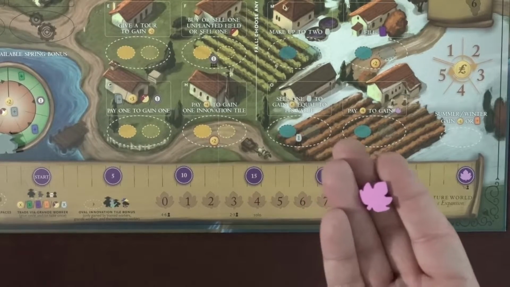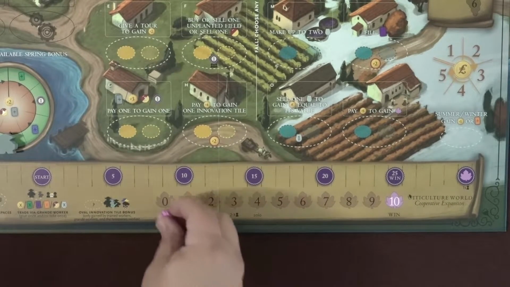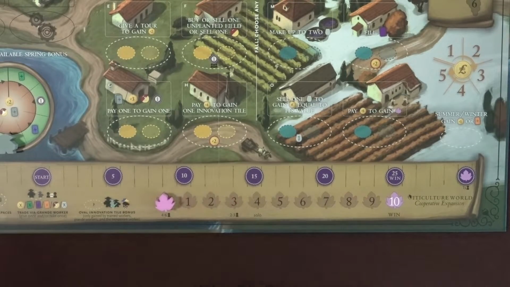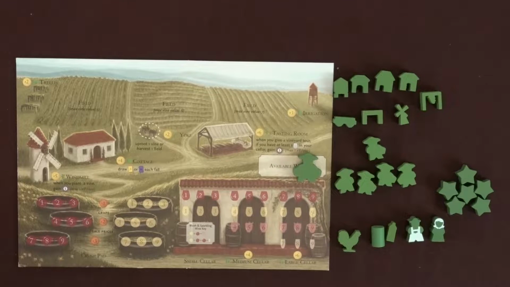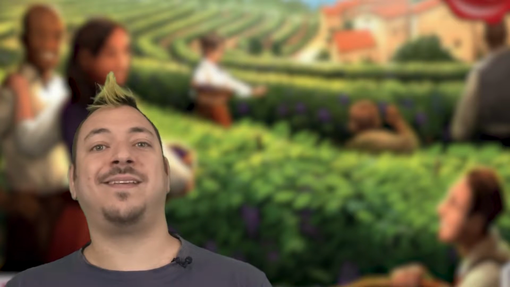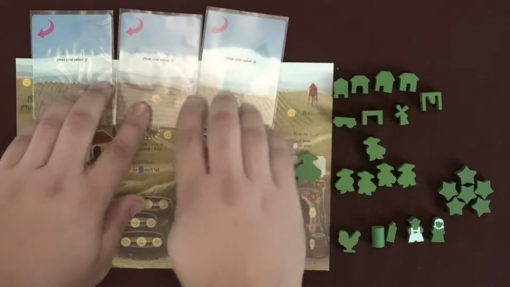Place the pink Maple Leaf Influence token on the influence track below the victory point board according to your player count. Now players should choose their color components and vineyard boards like a normal game. Put all your pieces next to your vineyard mat and put your 3 field cards on it like normal.